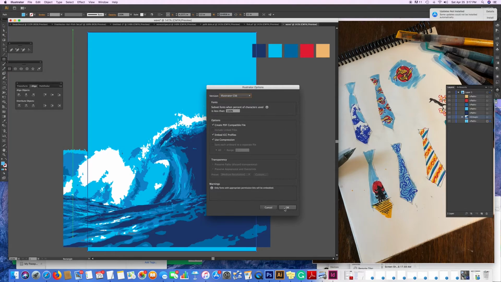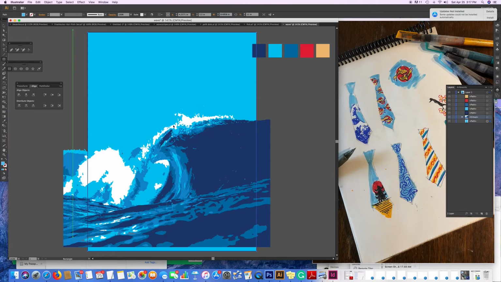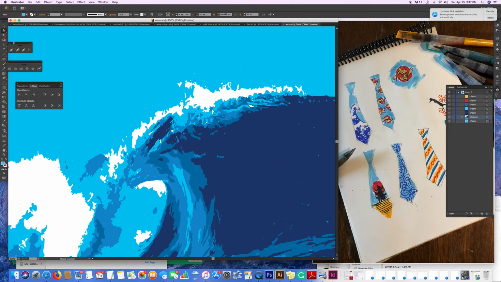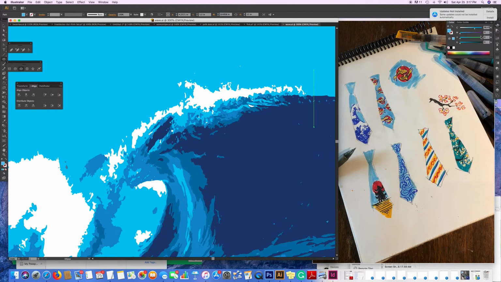I could change those shapes if I wanted to. I could even, let's say I wanted to add more of the little froth on top. So it's simple enough. Let me just make this a little bigger. You see how I have all these little frothy things? Say I want to have a few more droplets up there. So I can just, let me see, I want to get white in my foreground.